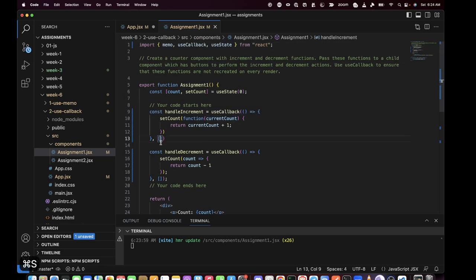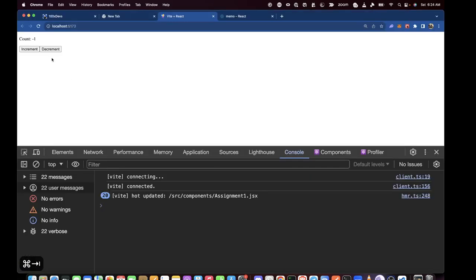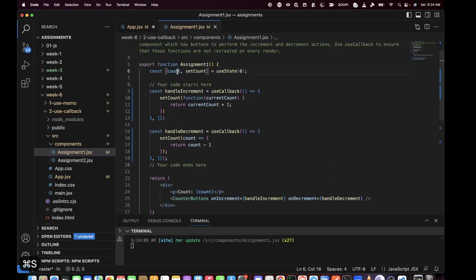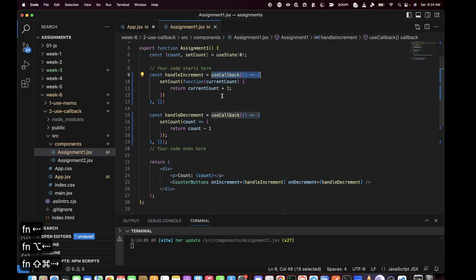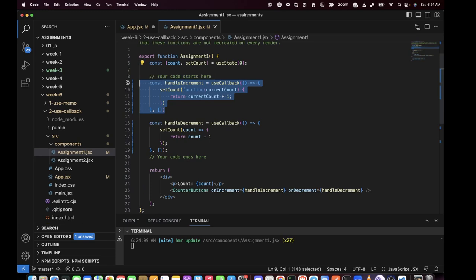Okay, bhai, no dependency here, no dependency here. These buttons don't depend on count. Only this component does. So this thing should not re-render anytime count changes. And we have been able to achieve that. But we were only able to achieve that by using useCallback here. If I remove all the useCallback here and write a native function, it will cause this to re-render irrespective of these functions still sort of being the same.